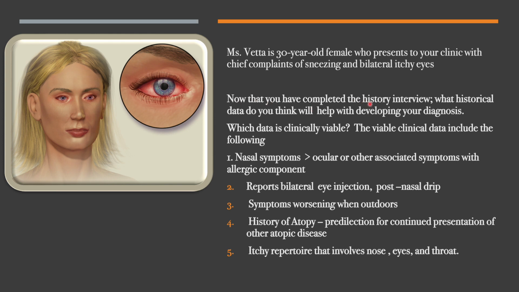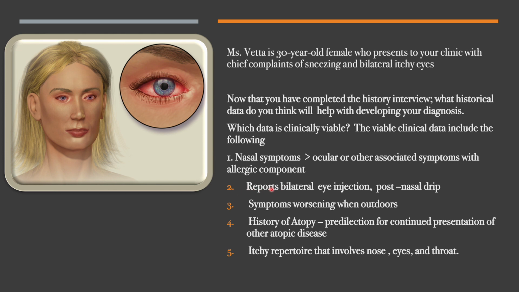Now that you've completed the history interview, what historical data do you think will help with developing your diagnosis? Which data is clinically viable? The viable clinical data include the following. 1. Nasal symptoms greater than ocular or other associated symptoms with allergic component. So that's what I'm noticing from everything that the patient has verbalized and expressed.